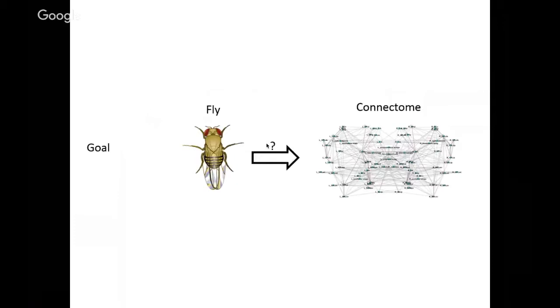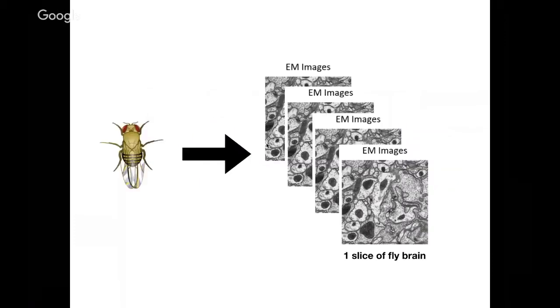Their big long-term goal was to take a fly and try to find the connections between neurons and what type of neurons are connected to whom. They essentially get this large-scale structure of the fly brain and hopefully use that for further experimentation on a computer. So what they've been doing for the past few years is taking a fly brain, making slices of the fly over time, and imaging these slices with an electron microscope.